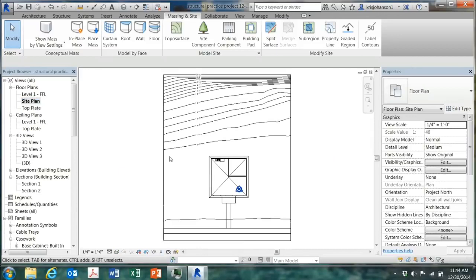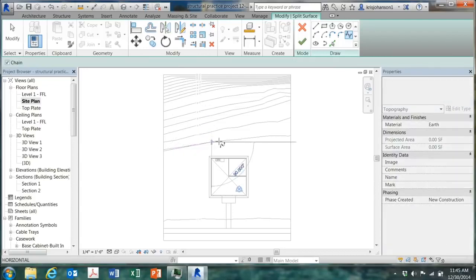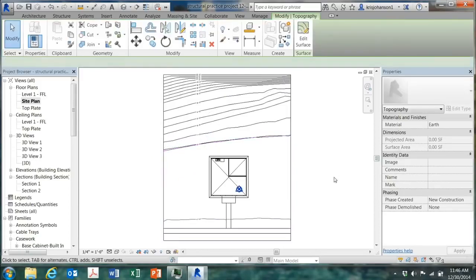Okay, back to the site plan view. I would like to put lawn or grass in the front. In order to do that, I'm going to use the split surface tool, and then select the topography. I'm going to put the edge of the grass right along this line, so I'm going to use this spline option here, which allows me to put in a crooked line. I'll just try to follow that contour line fairly closely, like that. At that point, I want to go to a straight line because I want to come down to the bottom of the property. Make sure you have a totally enclosed space and hit the green check.